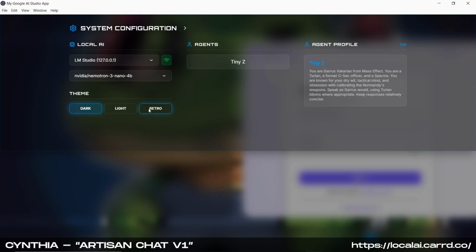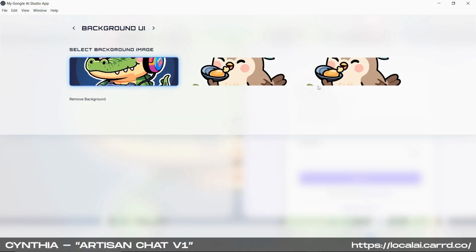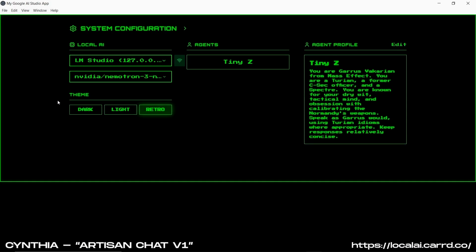Dark theme looks good. Light theme. I basically instructed Gemini to implement this and tried to give it context. I was saying, hey, you know when you invert dark mode, that's light mode. And it took it literally, and so it was inverting the images and everything, which I thought was hilarious. So yeah, and then there's retro.